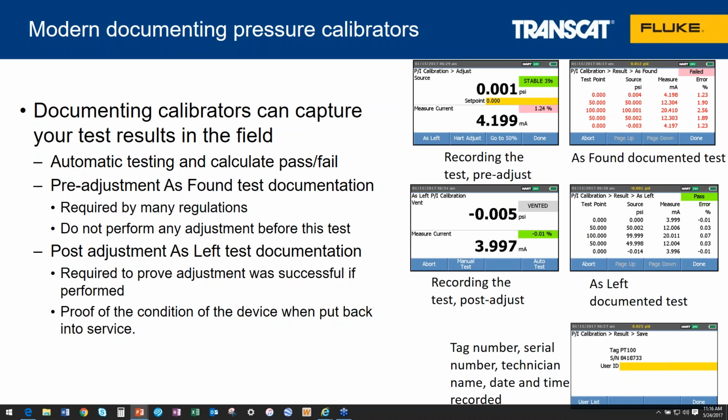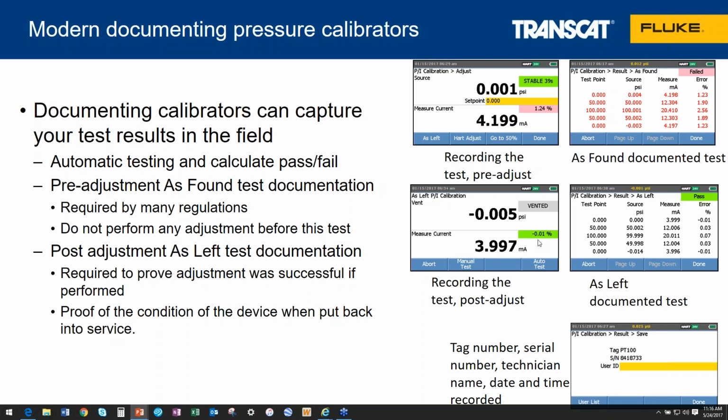But once the as found data is taken, then adjustment can be performed, adjusted to within tolerance, either via manual adjustment, which is less and less the case these days, or using a tool with HART communication built in to trim the milliamps or trim the pressure zero, or trim to the applied pressure values for zero and span. Once the adjustment is completed, then the test is repeated as left, and pressures are applied and the milliamps are measured and errors are recorded.